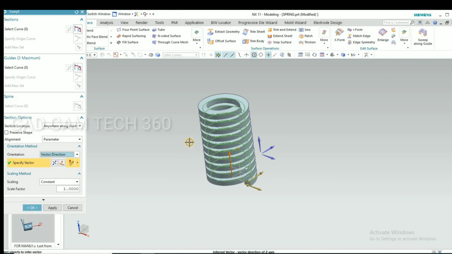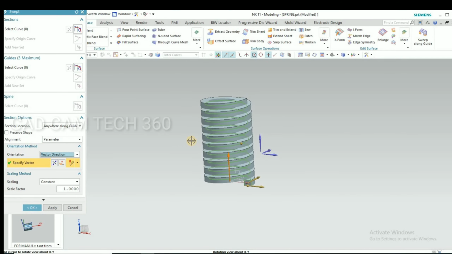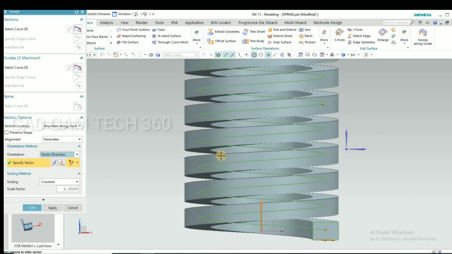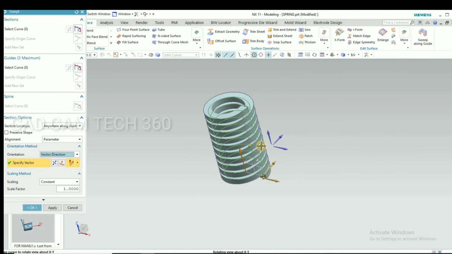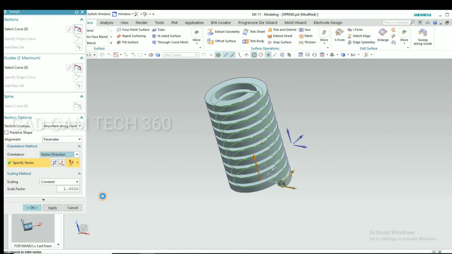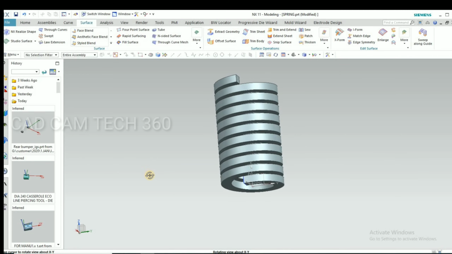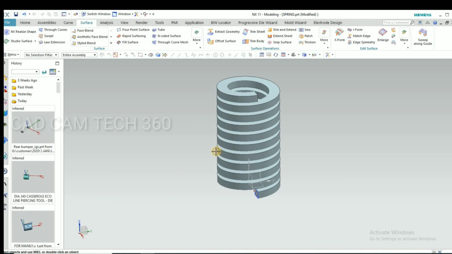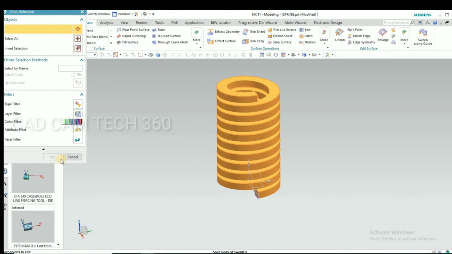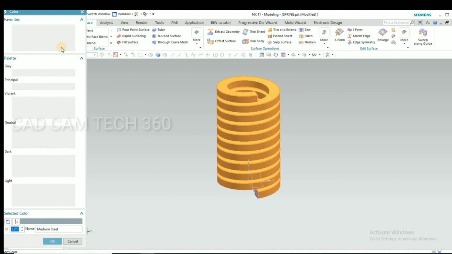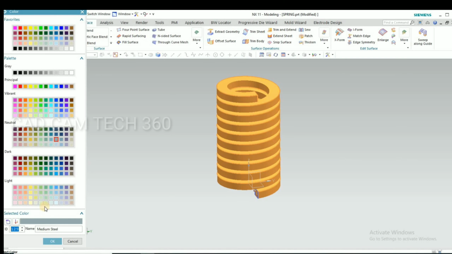Select the direction. Okay, click on OK. We got the spring, square spring. I'm going to change color.